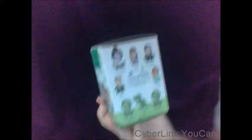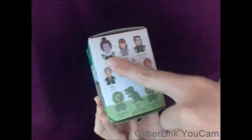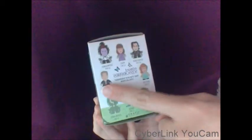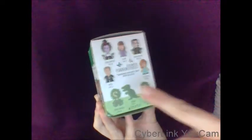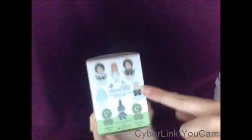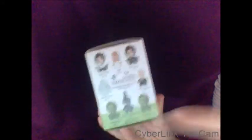In each box it contains a mystery figure of an Edward Scissorhands based character. You've got your choice of Edward, Peg and Edward with his Avon makeup on, Joyce with her new haircut, Jim, the mysterious Edward, Rex, and another Edward. On the other side you've got your two Edwards, Kim, the Inventor, Ice Angel, and of course two more Edwards and a Cookie Cutter.